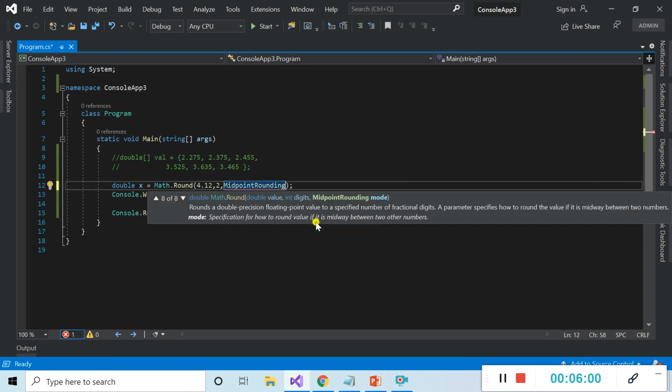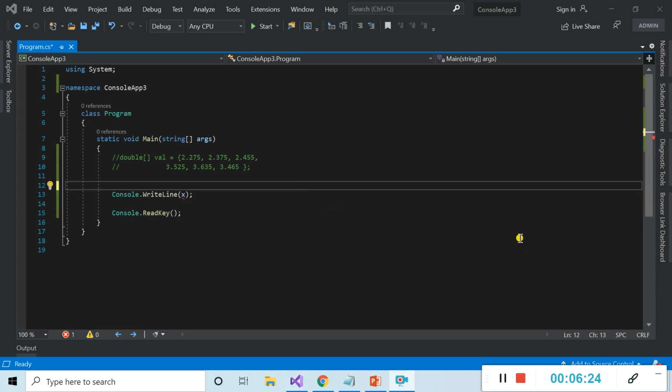Suppose when you get an error in your project and debugging you don't have any particular solution, MidpointRounding gives that particular solution.